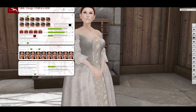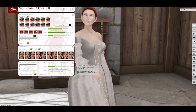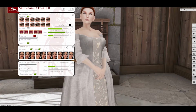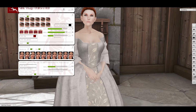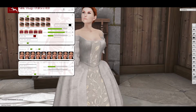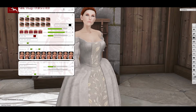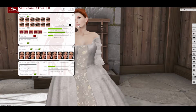So what you have left then, of course, is eyelashes, which you can tint. You have, again, lip gloss, because specular, as with the body, needs to be applied on top. And you can tint that. So you can have that on top of your lip and just give a gloss to whatever lipstick that you are wearing. You have some basic animations, emotes that can be triggered via chat commands. And you have subtle micro expressions and idle animations that you can have on. And then, of course, you can trigger specific expressions as well. And then you have the general area, which is mainly for matching the head skin to a body skin if you don't have a matching set.